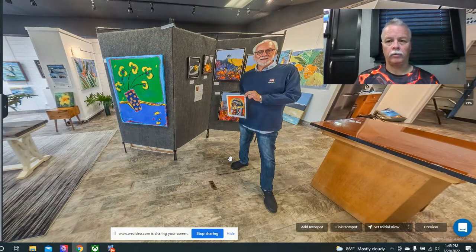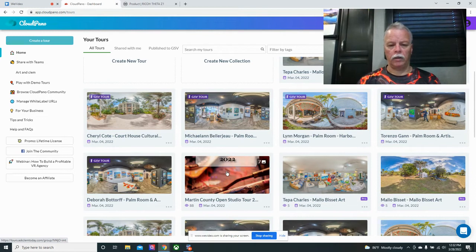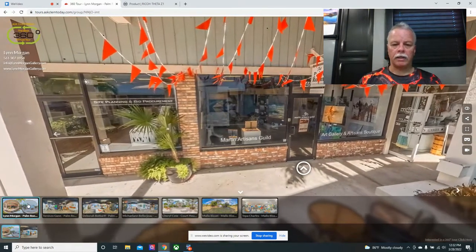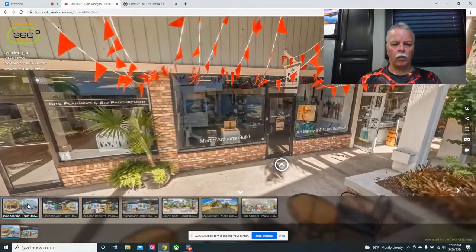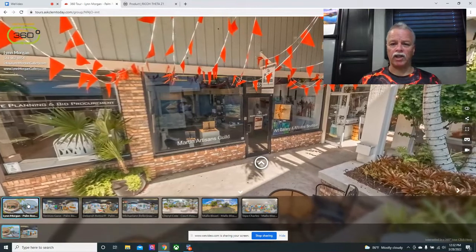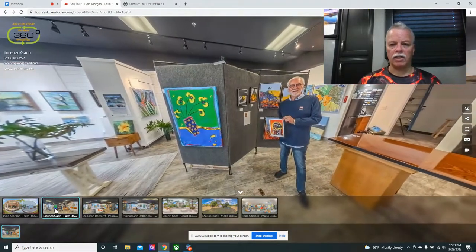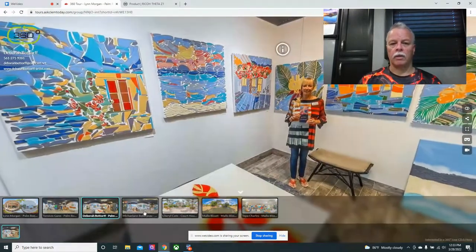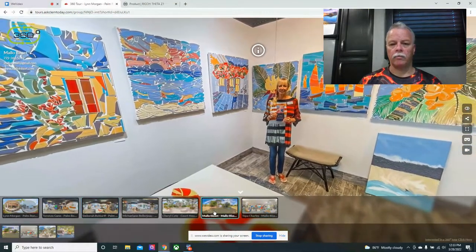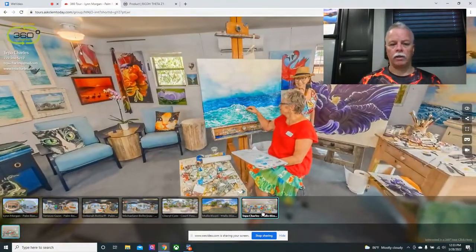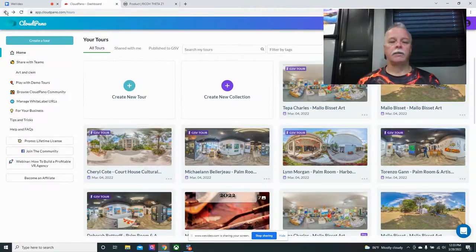So guys, really simple. Here is the one I did with the collections for Mountain County Open Studio Tour. I'll tap on here. So as you can see, this is Lens, where instead of having multiple links to share with the group, I only gave them one link. And then here they have all the 360 tours in one location. So we can even tap here, just anyone you want, and it takes them directly to it. So that's a nice benefit of having these collections.